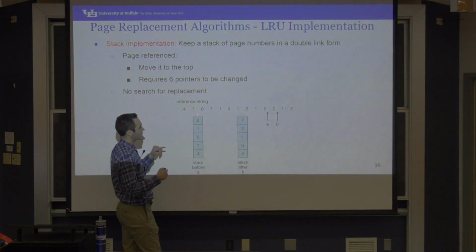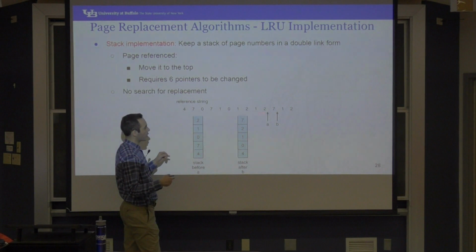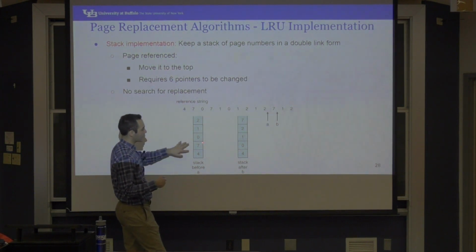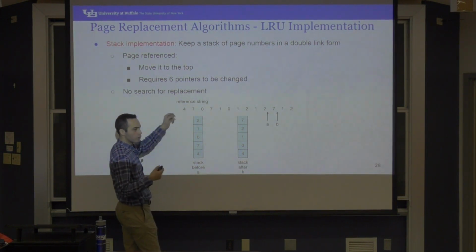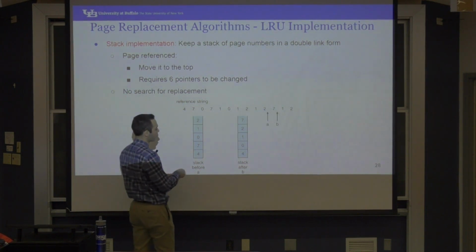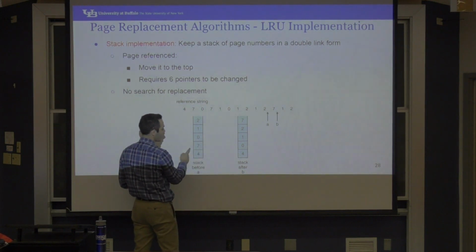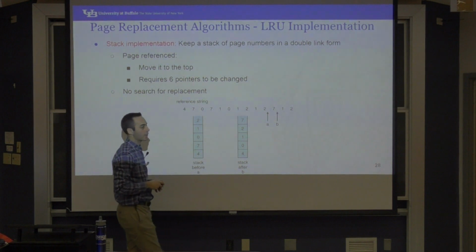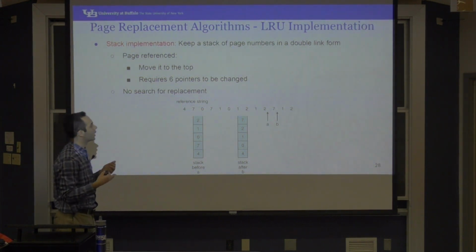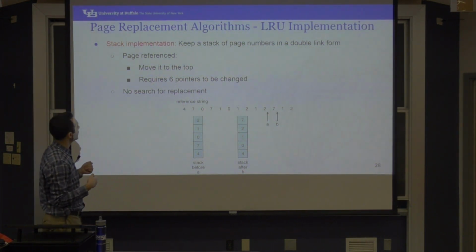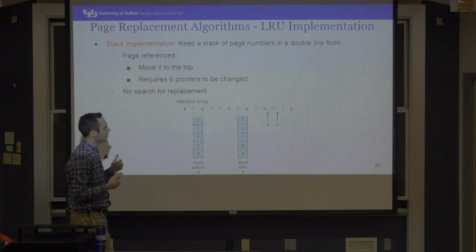And then you also have the top of the stack. So when 7 is accessed, you bring it up. You don't move things around, you just play with the pointers. So instead of 4 pointing to 7, you change 4 to point to 0, and vice versa. And then instead of 7 pointing to 4, you point it to 2. So then you bring it up to the top of the stack. But this requires modifying 6 pointers, so it just doesn't make sense. All right. You don't need to search for anything, but it's still expensive.